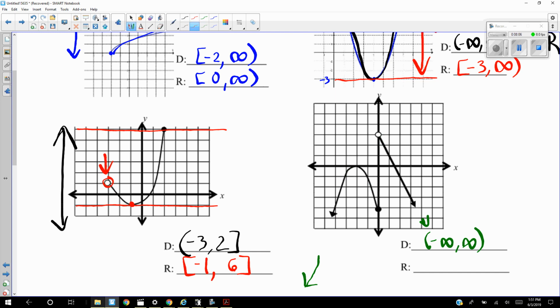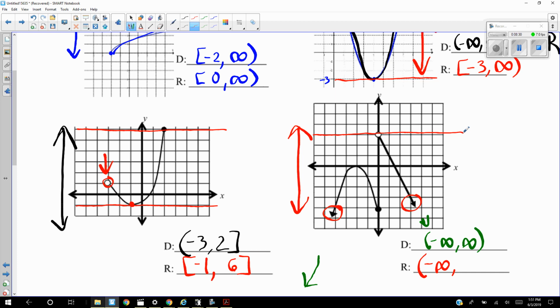And then finally, range, how far up and down it goes. This one definitely goes down forever because in 2 different places, you've got arrows that are pointed down forever. So we know the range starts at -infinity. Question is, what's the highest y value? And it's right here. It's the highest the graph gets.